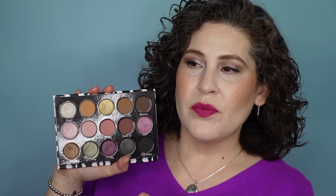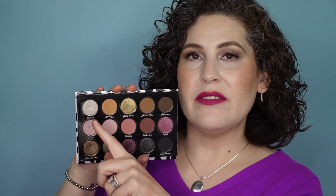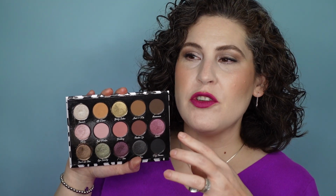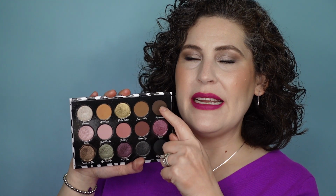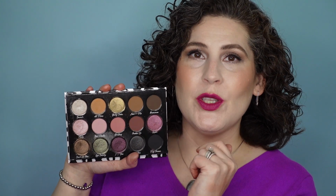I love that they're so inclusive, but this is the light version. And I really like this. I used this middle row here a lot when I was going through a pink eyeshadow phase. This top row doesn't ever get used as a cohesive look, although it looks beautiful that way. I usually will, you know, I need a light shade, oh, I need a dark shade, and I'll cherry pick where I want a little bit of gold in whatever look that I'm doing.